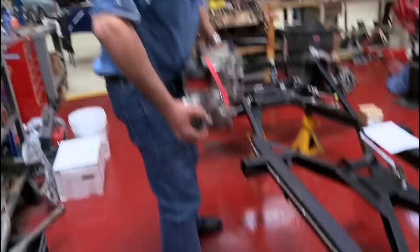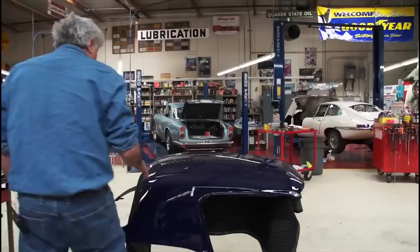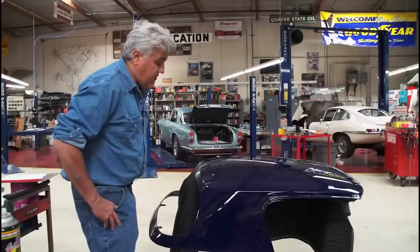It's a pretty light unit. That's the chassis — brakes are on, front end is on, we've done a little bit of bracing in here. This is a pretty rare piece — this is the hard top that fits on this car. This car left the factory with the hard top on it. These cars are rare enough already, and to have the hard top makes it an extra rare piece.